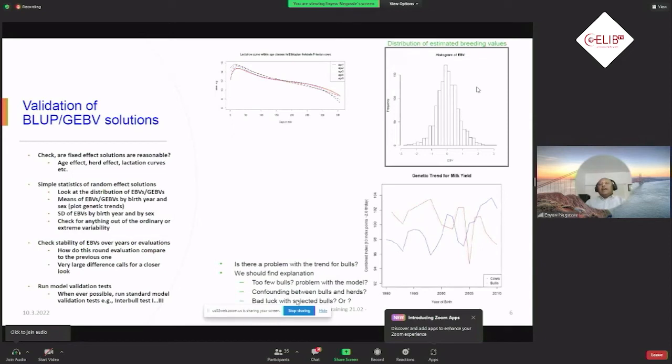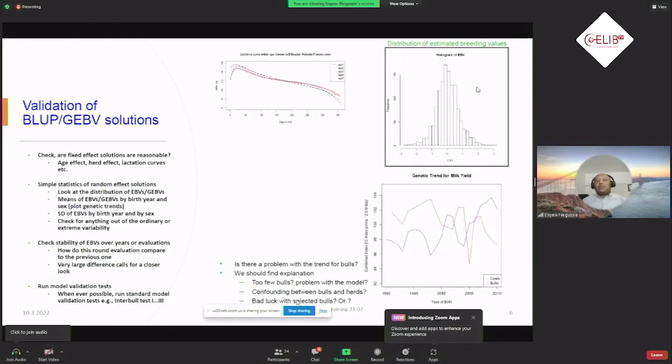Sometimes we assume that once we are able to estimate breeding values and predict genomic breeding values, or GEBVs, or breeding values from pedigree evaluation, then that is the end of the day. That is not the last thing for us. The journey has just started. You got the solution, you get the numbers, but there is a next step. We need to validate whether this bunch of numbers that we see when we open the solutions is right.